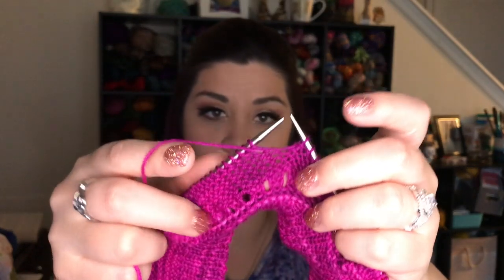Yeah, for me, mentally. Just drop the working yarn to your right, pick up the new one, tug a little bit, not a lot of it. A lot of it, you're gonna choke the stitch below. Just teeny tug, knit one, two, tug, tug, tug, knit, knit, knit, knit, knit, all the way across. So, and that's it. I am just working through.